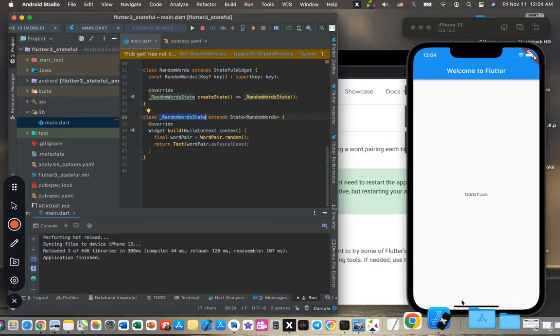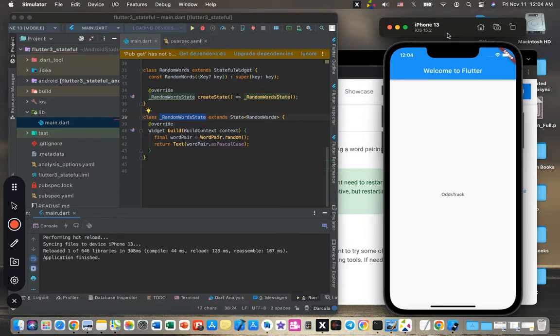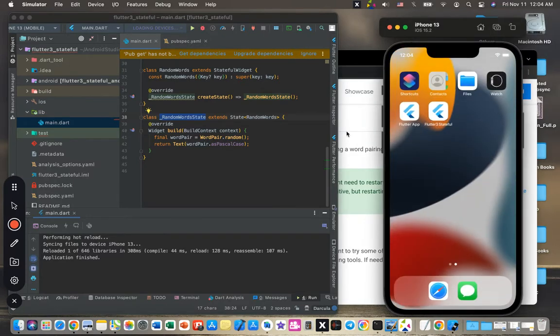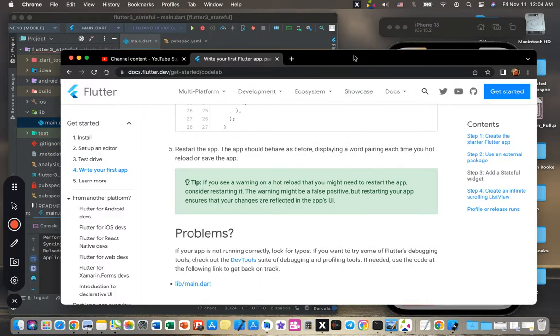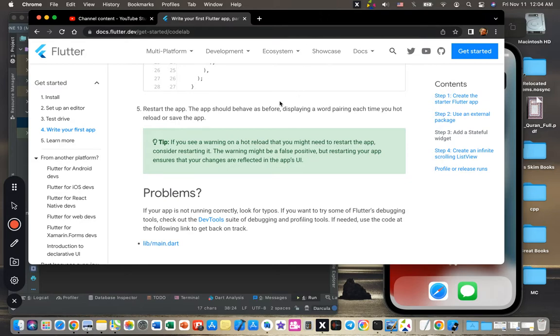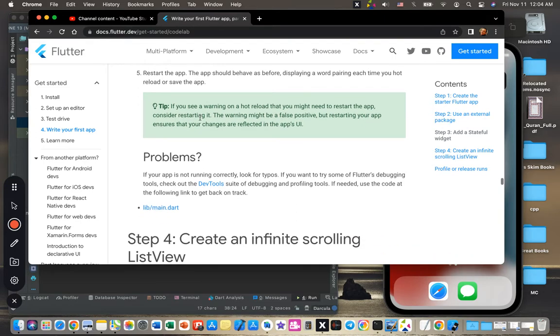All right. We applied that. Restart the app. The app should behave as before, displaying a word pairing each time you hot reload or save the app. Yes, it did the work.